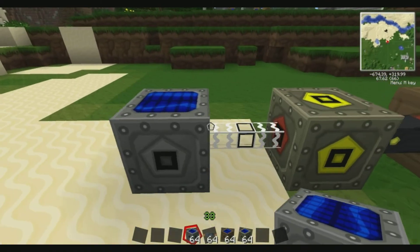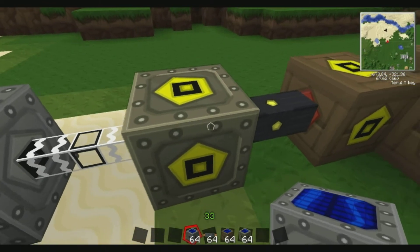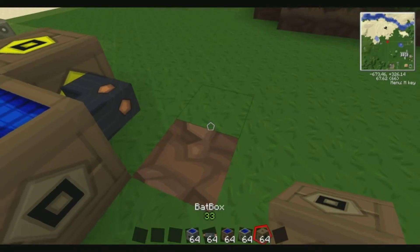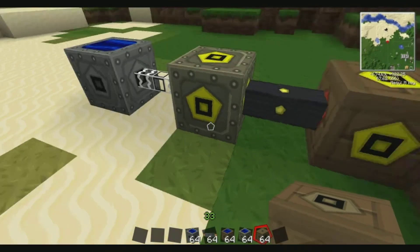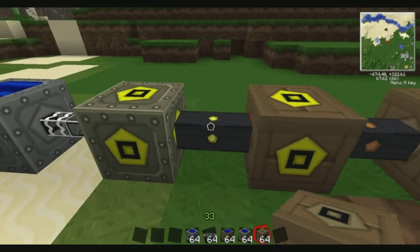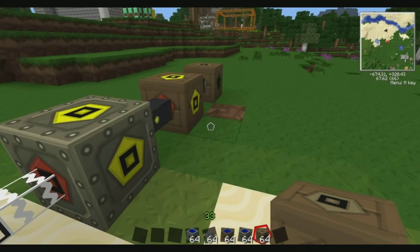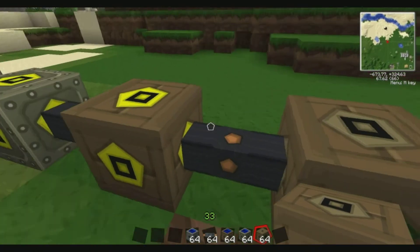So now what this is doing: the High Voltage Solar Array dishes out high voltage going into this transformer, which converts it to medium voltage going into the next transformer, which turns that medium voltage into low voltage and sends it into the BatBox — which only accepts low voltage. If you place down a new BatBox you'll see it fills up really quickly. That there is equivalent to eight mediums; medium is equivalent to eight Low Voltage; and Low Voltage is equivalent to eight normal solar panels. The reason I use the transformers like this is because it's much easier than having to use fiberglass everywhere — you can just use copper cables.